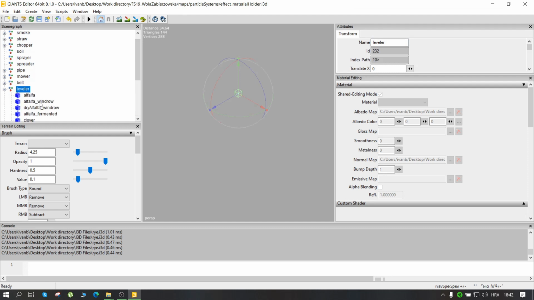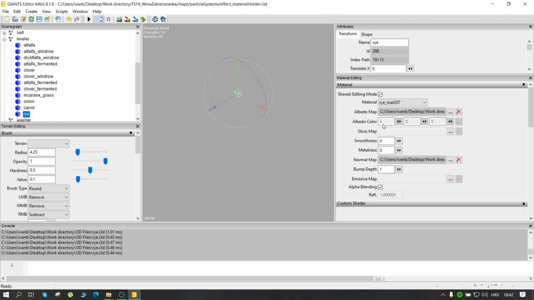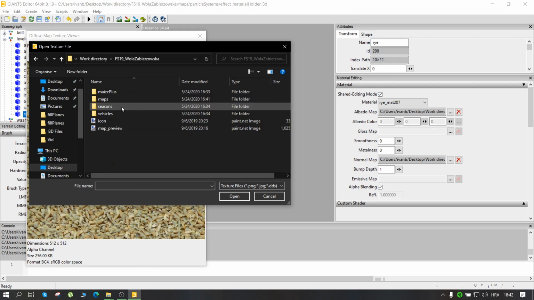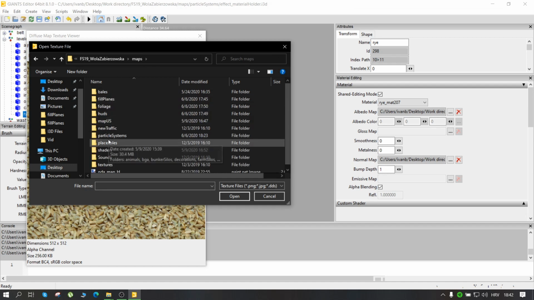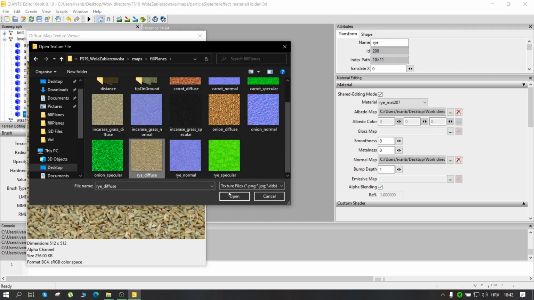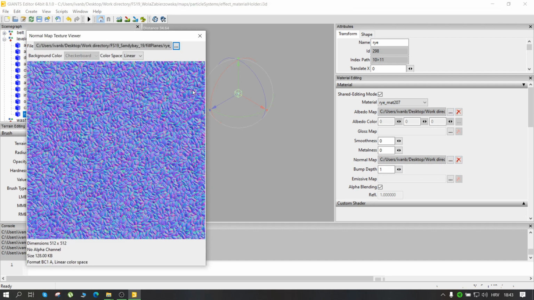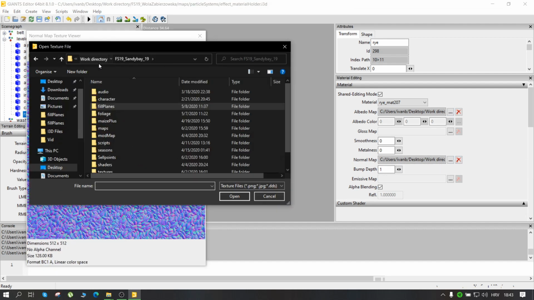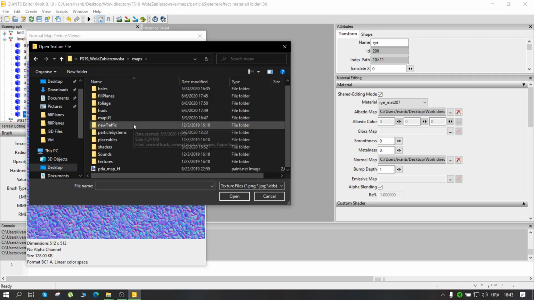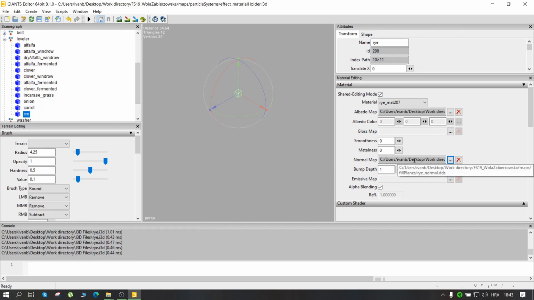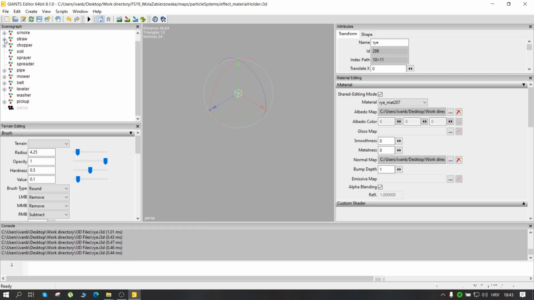Next one is leveler, and here is rye. Now it points again, fill planes, right diffuse. I'm going to go to my map. There, we are done here. And the same thing, fill planes, rye normal png. There, we are done. Now it points to the right map, to our map. So I'm going to close the leveler group.